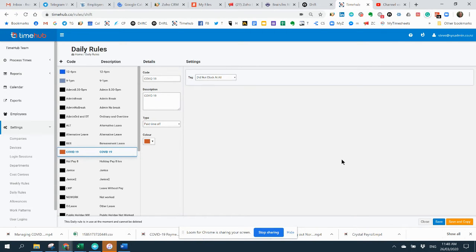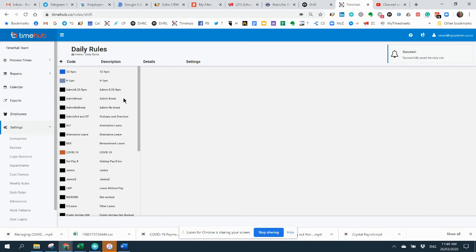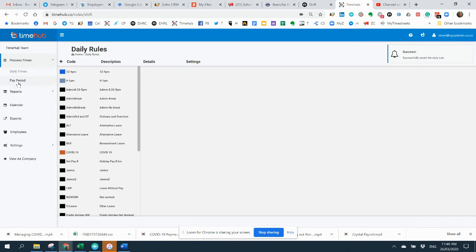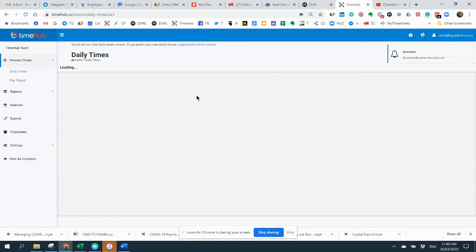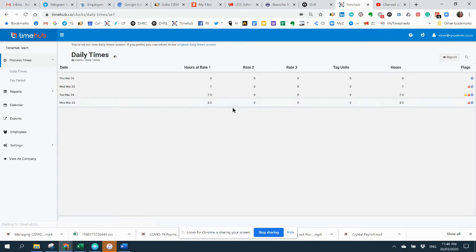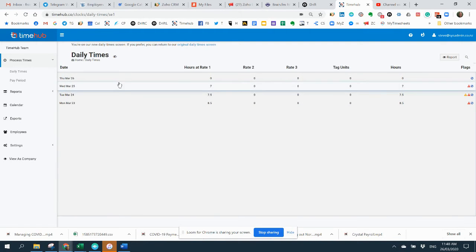As I said earlier, if you want to process a payment for COVID-19, we recommend that you just do that in the payroll itself. So having selected that option, I can now do a number of things. So if I'm in my processing area, for example, I can go to daily times. And if I go into Julie and Dana, who are actually working, but that doesn't matter, if I go into my record or go into Wednesday.